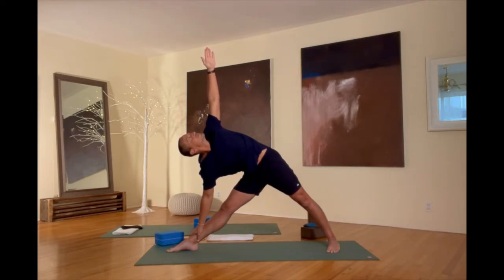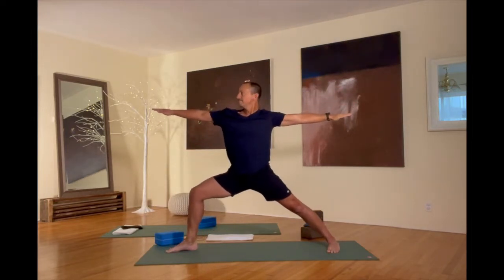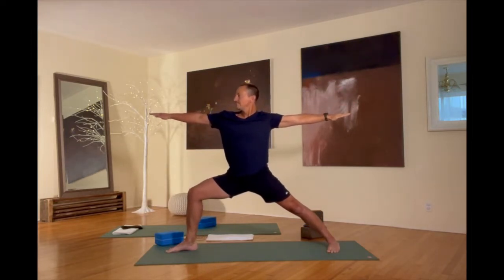Good. Let's come back up to warrior 2. Bring your torso up. Bend that left leg again a lot. Find a strong place in that left thigh.